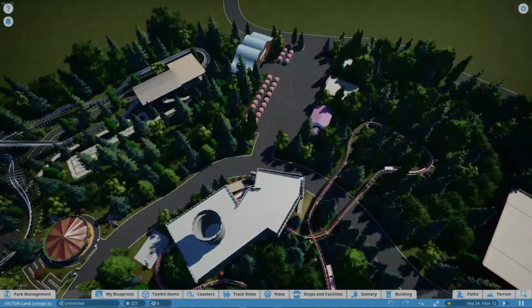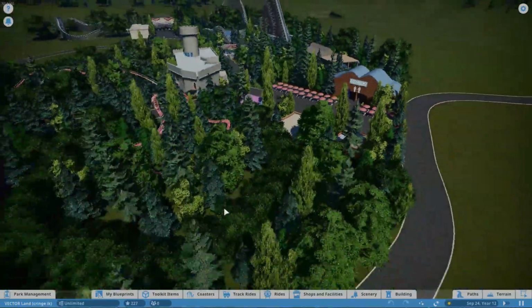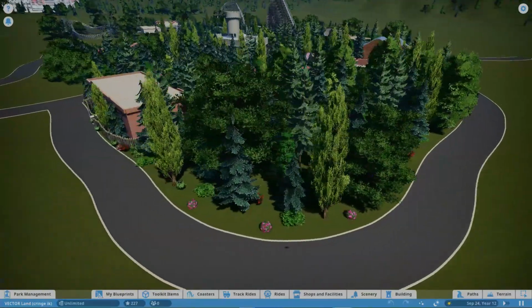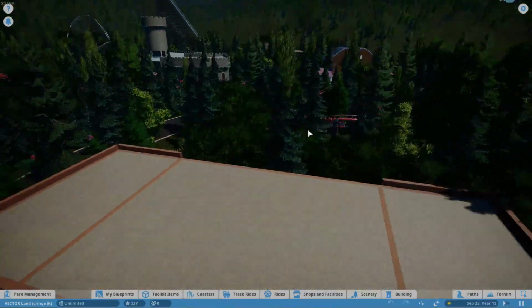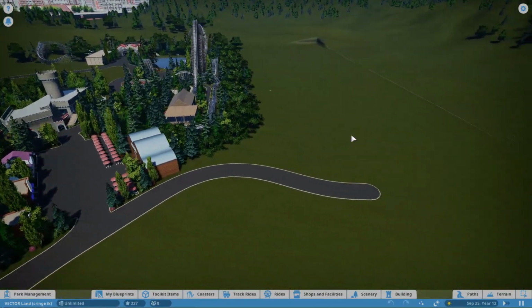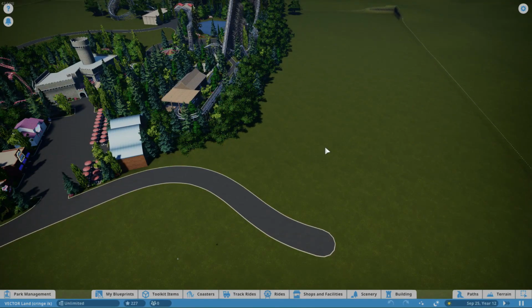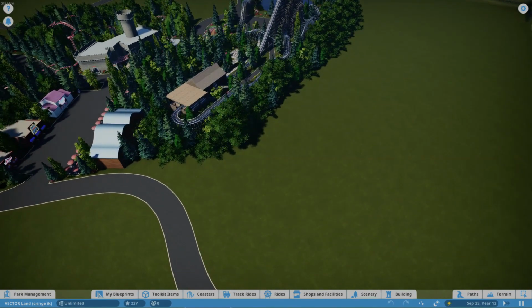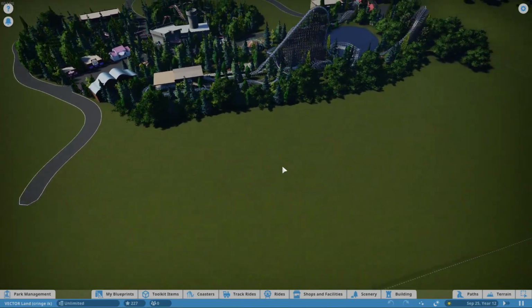Last episode, I added this food court with restrooms and some more scenery, as well as a staff building. But this episode, I'm gonna work on a massive B&M inverted coaster that I want to seem like a new gen Alpengeist almost. So the station's gonna be over here. It's gonna take up most of this land.